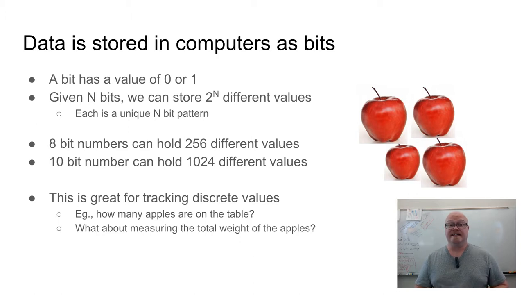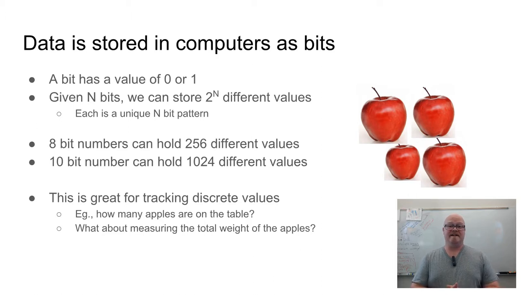Each bit has a single value, either a 0 at any given moment or a 1 at any given moment, represented by some low or high voltage internally. But what matters to us in computer science is that this value is one of two different unique values. So we have a 0 or we have a 1. And that could mean things like false and true. It could mean things like red versus blue, if the only things we needed to record were red and blue.